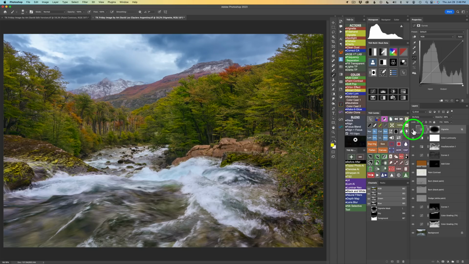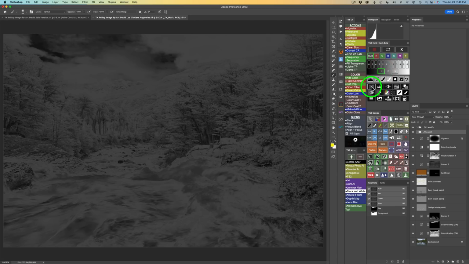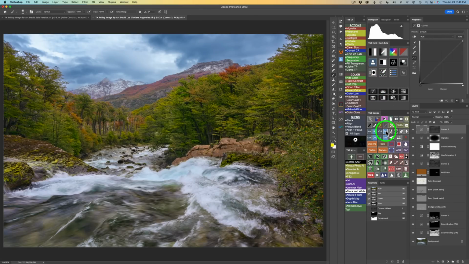One final step, and that's to lighten up the midtones. I'm going to come back up and click on the luminosity mask button. And again, I'm going to use a midtones 1. Output it to a curves adjustment layer, put it in the screen blend mode, and take this opacity the whole way off and build it up slowly. I don't want much, so right here at 30%. Here is the before, and here is the after.